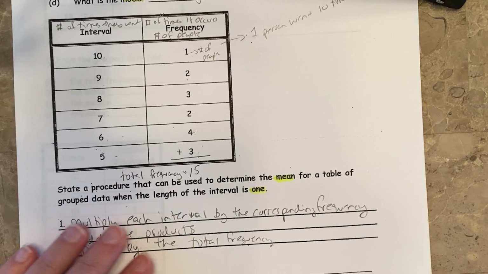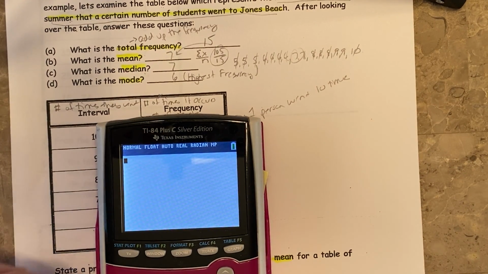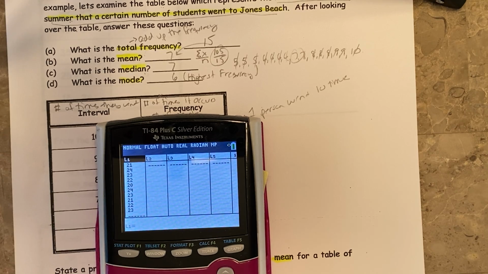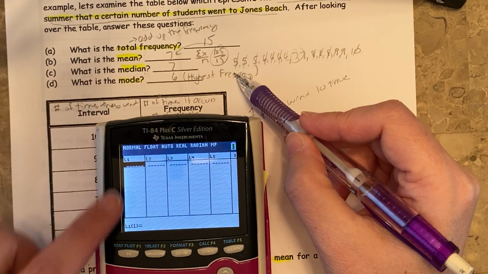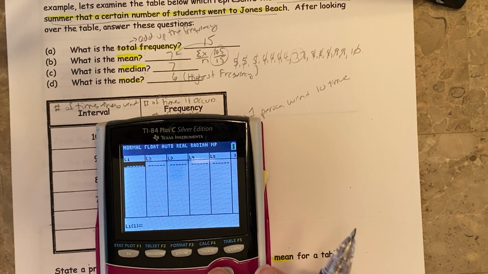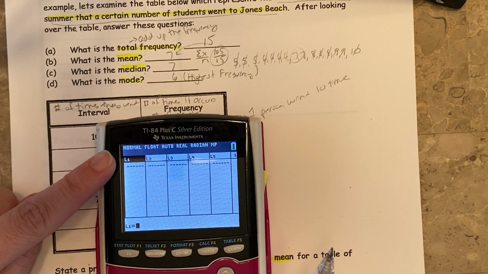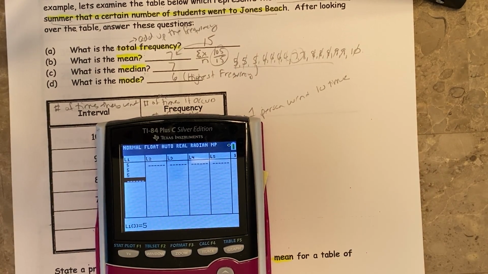And actually, while I have my calculator out, which hopefully you all have with you, if we were in class we'd be doing a calculator check, but I can't do that. I want to remind you quickly how to do the mean and the median in the calculator. So remember, you're going to put all these numbers into L1. To get there, I press stat, I press 1. I went up to my L1, I pressed clear, and I went down. So I'm going to put these numbers in, pressing enter after each one.